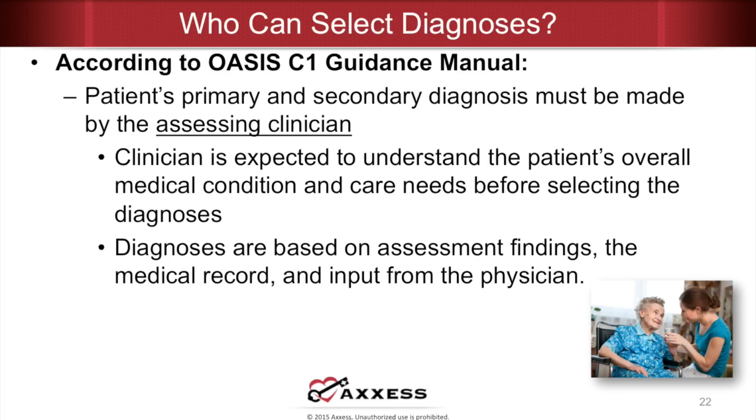So in order to select a diagnosis, you have to have the big picture of what's going on with that patient. What specifically are we in the home for? What is their greatest need? Are any of the comorbid conditions out of control that are going to factor in the healing or the diagnosis treatment for that patient? For example, if the patient has a non-healing surgical wound and the nurse goes out on the admission and assesses that their diabetes is out of control, they're running blood glucoses in the 300s and 400s, of course that's going to affect their wound healing, because it's not going to heal properly if the blood sugar is elevated.